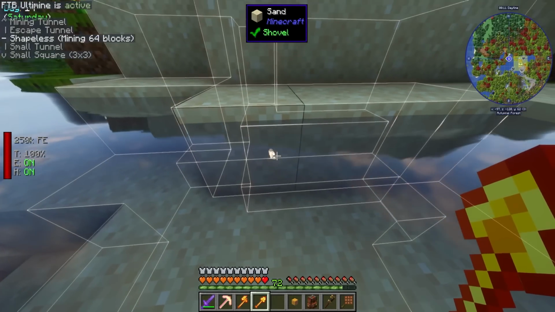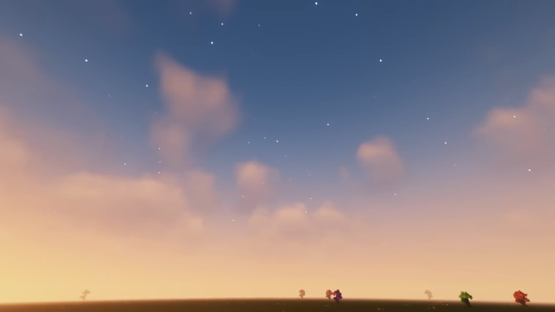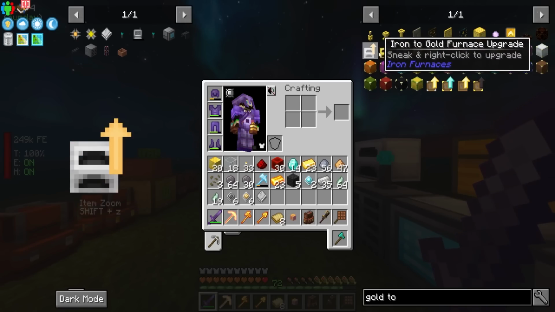I'll need to make a quick run for some sand so we can smelt it down into some glass. And while throwing it all into the furnace, I noticed that the sun was already setting. We needed to work a lot faster, and this furnace just wasn't fast enough, okay? That meant it was time for an upgrade.